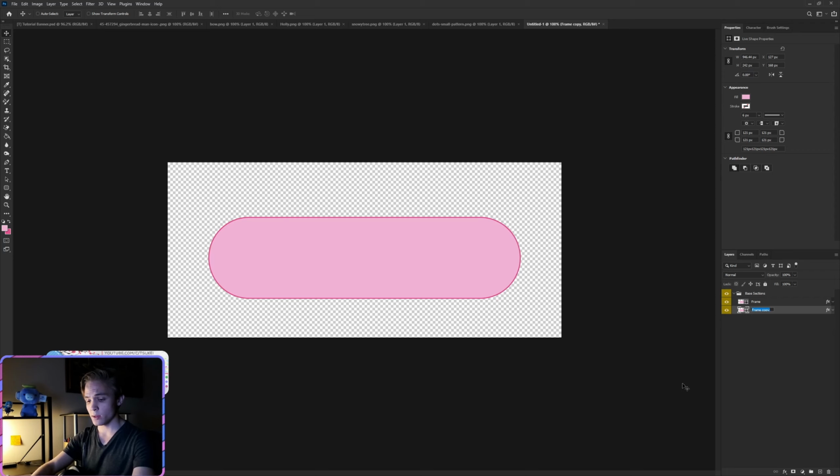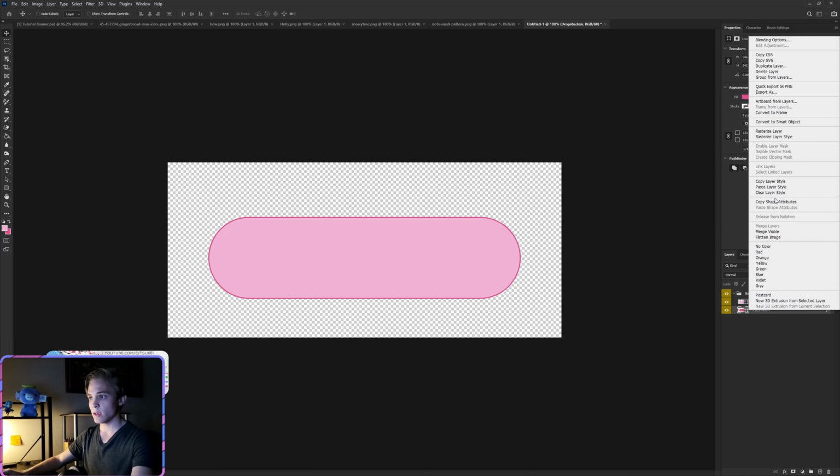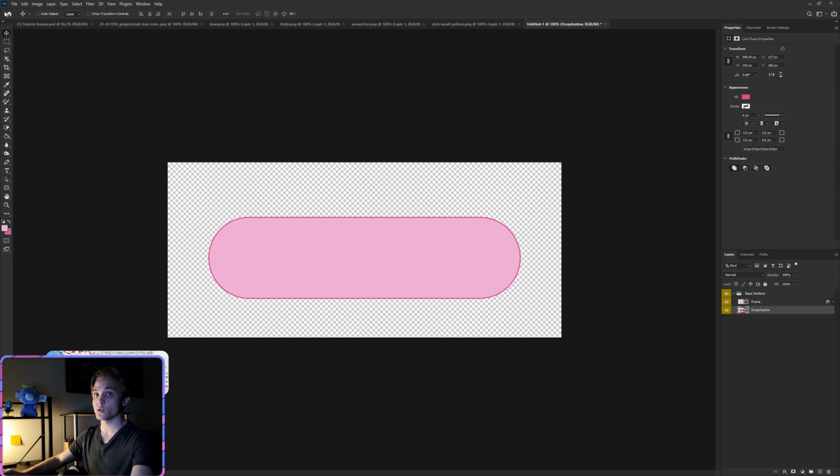This will be called the drop shadow. The fill on this is going to be that initial darker color from over there, and we can right click and just clear layer style to get rid of that stroke. Now we can come back to the move tool and use your arrow keys when you're on that tool to move the shape by 1 pixel. And the way we're going to do this is diagonal. So left, right, left, right, left, right, left, right.